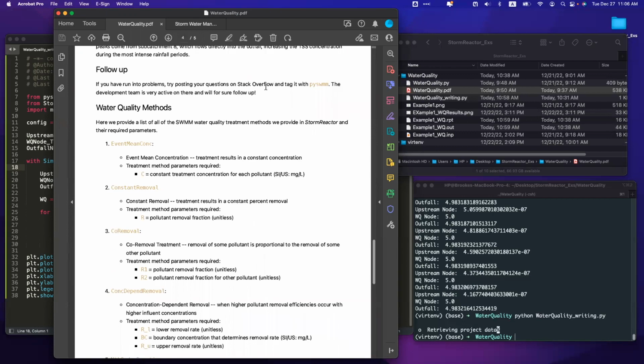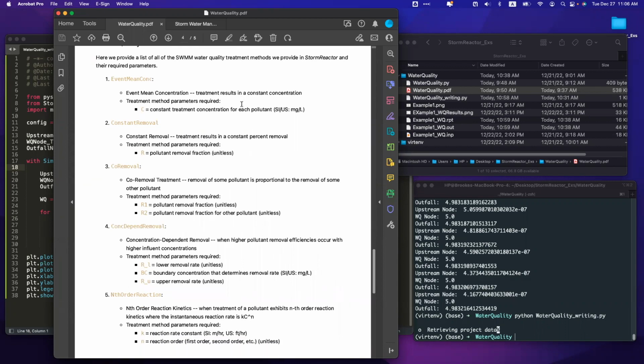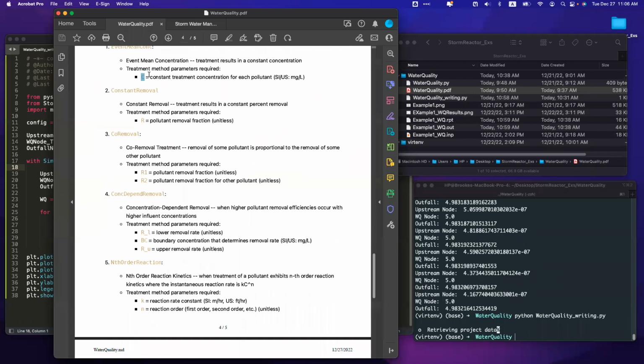If you have any questions, we recommend that you post those on Stack Overflow and tag it with PySWMM. And again, like I mentioned at the beginning, I have added all 7 treatment methods at the end of this PDF. So event mean concentration, constant removal, etc., and included the parameters that each of them needs.